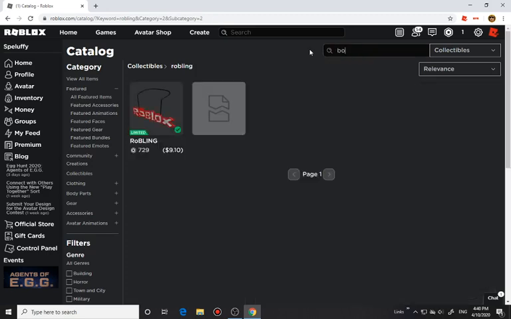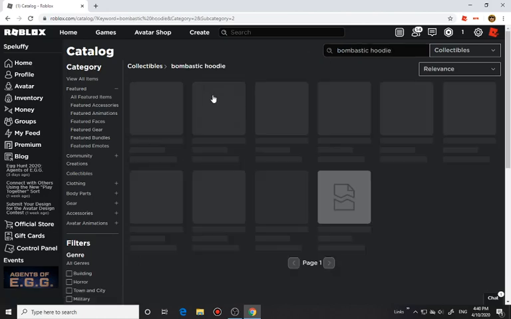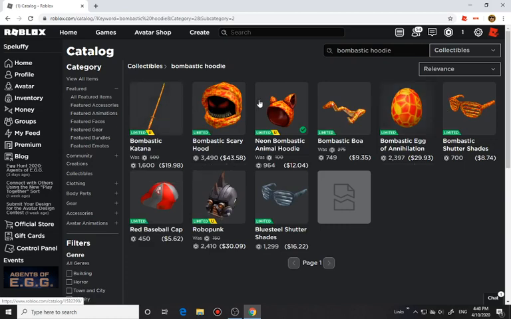I know Bombastic Hoodie. Bombastic Hoodie has a lot of demand, dude. This thing is practically a dream item of so many people. People will offer you a lot. Bombastic Boa is another item that has okay demand. Same with Bombastic Shutters. I don't think this one has a lot of high demand. I also really like Bombastic Egg, and this one is eh. But yeah, that's demand and rarity for you.